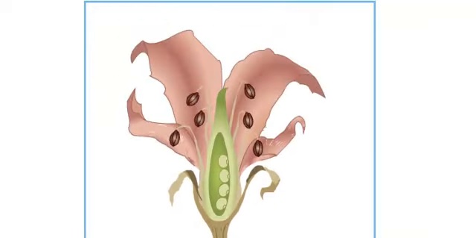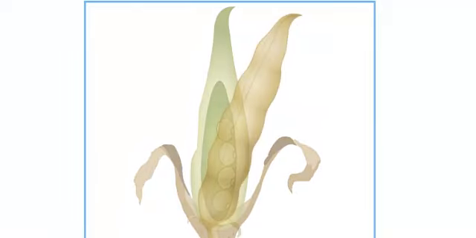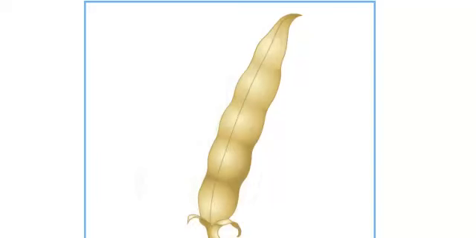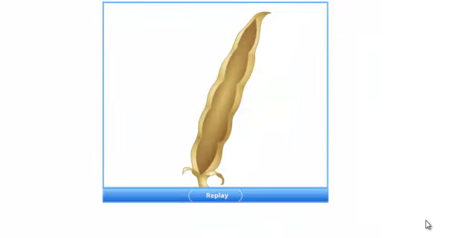Once each ovule within the ovary contains a fertilized egg cell, the flower's petals wither and fall away. The ovary has become a fruit, and each of the ovules has become a seed. If it lands in the proper environment, each of the seeds can grow into a new plant. So okay, boys and girls, that's how flowers become pollinated and how the pollination of a flower can turn the ovary of a flower into a fruit. Now let's take a look at the structures of seeds for these flowering plants, which are super important because that's how new plants are made.